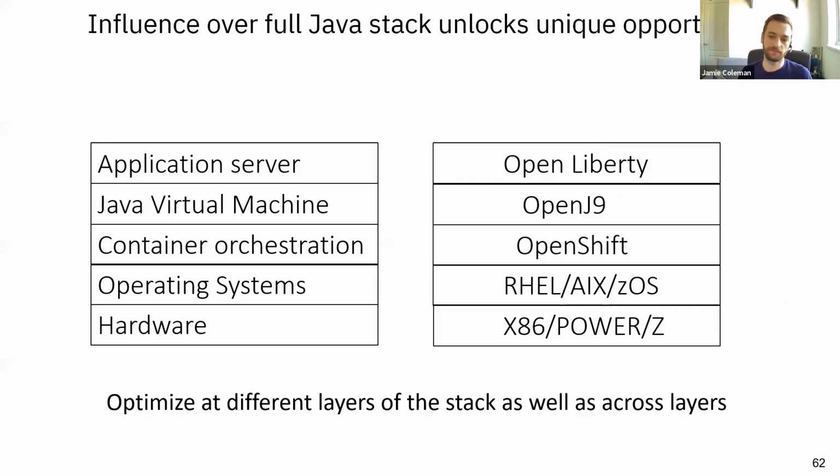Like I said, IBM does have influence over some of the stacks, for example OpenLiberty and OpenJ9. I work with some of the engineers. Well, they all work for Red Hat now, but I did work with some of the engineers that worked on OpenJ9. And working together, in an office near each other, allows innovation, and it allows us to really push different parts of the stack. Now, don't get me wrong, I'm not saying you have to use all of this stack, but if you can just try different parts of it.